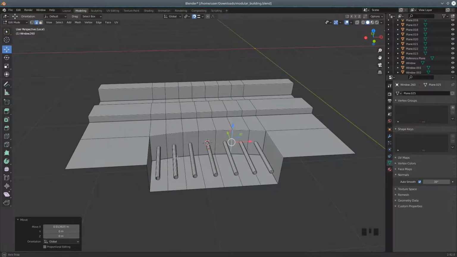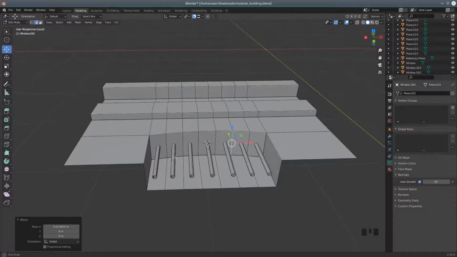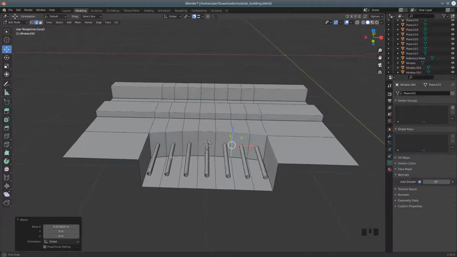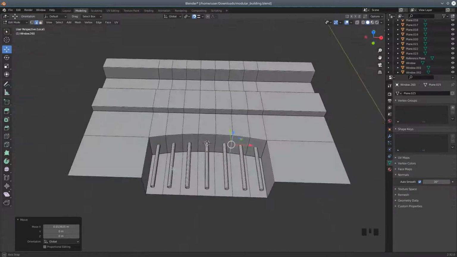Just trying to work out if those are roughly evenly spaced now. Don't think they're too far off.